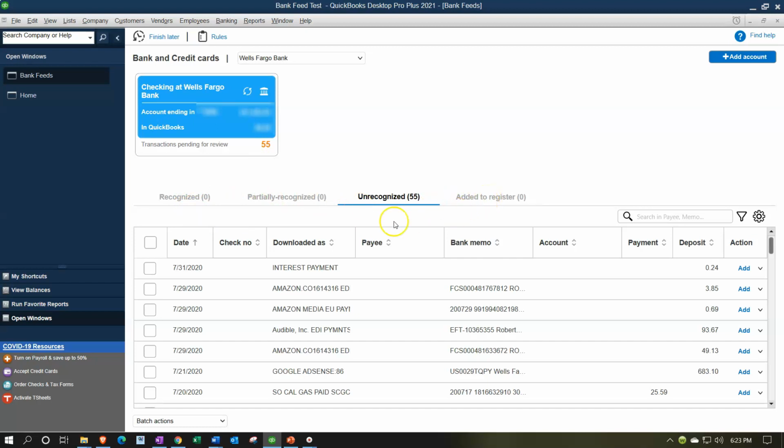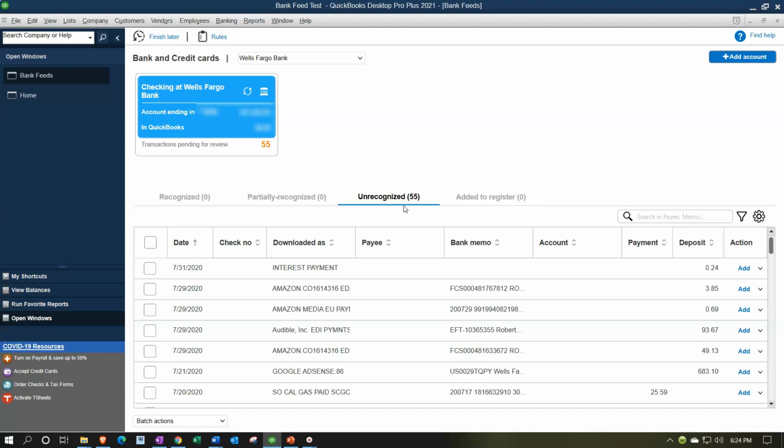So what's going to happen here is we have unrecognized transactions. That basically means that QuickBooks doesn't know what to do with them yet. They've been downloaded from the bank, or gotten from the bank in some way, shape, or form. We uploaded them with a file that we got from the bank here. And QuickBooks has no idea what to do with them, so they are not on the financial statements yet. They're in uncategorized. When you first set up the bank feeds, if you've never done any transactions with the bank feeds, probably all your transactions will be uncategorized unless they match up to other things that you have entered.